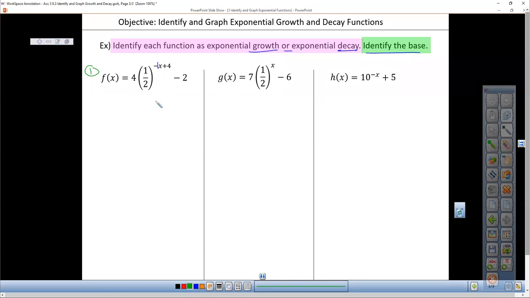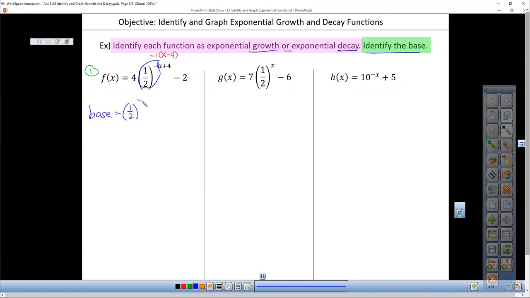Another thing that I want to point out, which is where we'll be going with this, is that if we were going to graph this, which we will be in our problems, we'd want to factor out that -1 from the negative x plus 4, and that would give us x minus 4 in the parentheses. That's the only way we're going to get the correct h value for graphing purposes. But if you just want to identify it as growth or decay, you can use the factored or the unfactored form. So this 1/2 to the power of -1, that is our base.